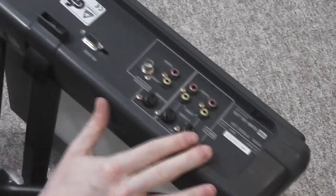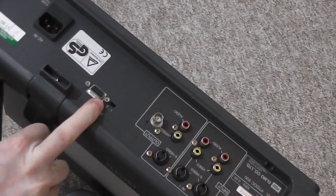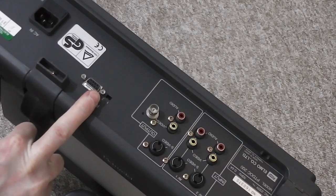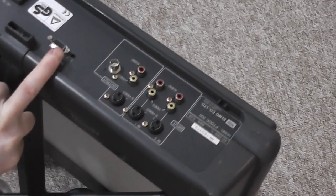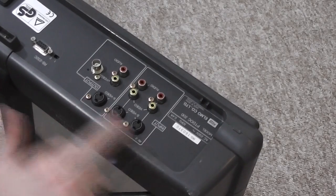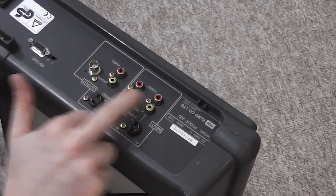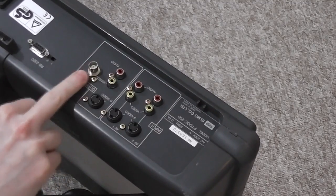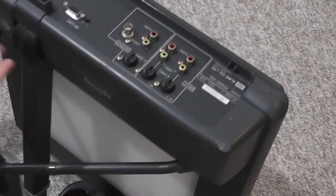But it's quite nice on the back. It's got a power input and a serial port of some kind, so maybe you can control zoom, focusing and input switching from elsewhere. There might be some computer software that could work with it, or interface with other projection systems. And for the output, you've got S-video, composite picture signal and mono audio, and it's also got BNC output as well. So if I can get it working, it'd be quite a nice little find.